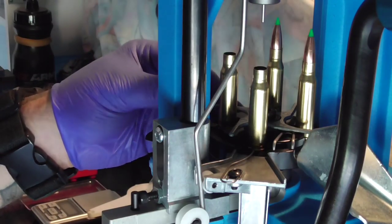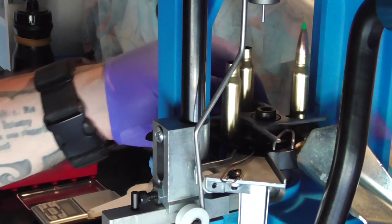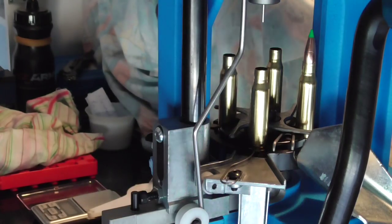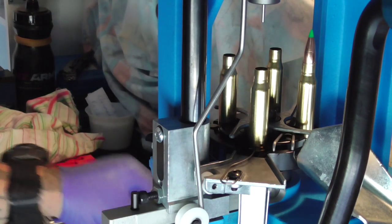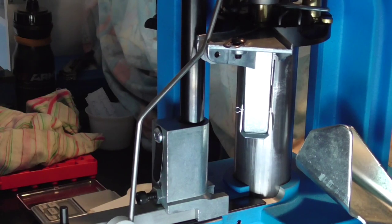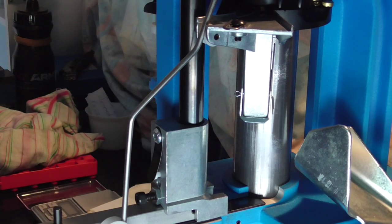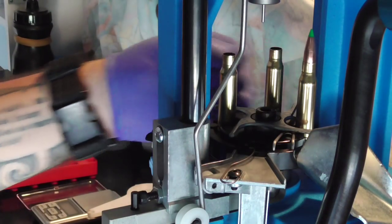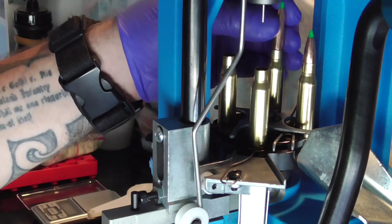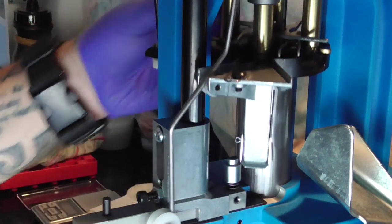Whereas for hunting, if you're only firing out to a maximum of 200 to 300 yards, give or take, you don't really need to be pulling each round off and checking the powder measure. You just don't need to be doing that. The accuracy will be fine with the amount of powder you're getting, and if you set it up correctly, you'll get a good consistent powder measure anyway.